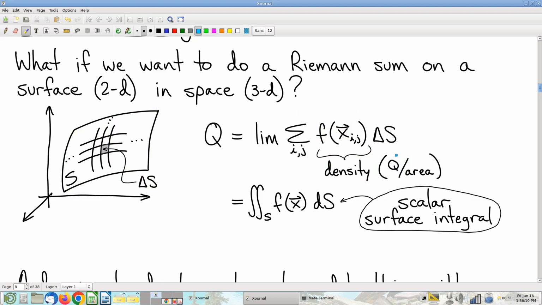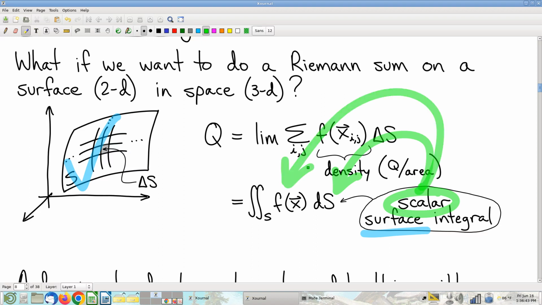So, the notation we're going to use is this. I think it's pretty believable, right? Area, represented by dS. Two-index summation, represented by a double integral symbol. Pretty believable notation, I think. We're going to call this a surface integral because it's an integral over a surface. And I hope it's plausible if I call this a scalar surface integral because the differential is a scalar, namely area.